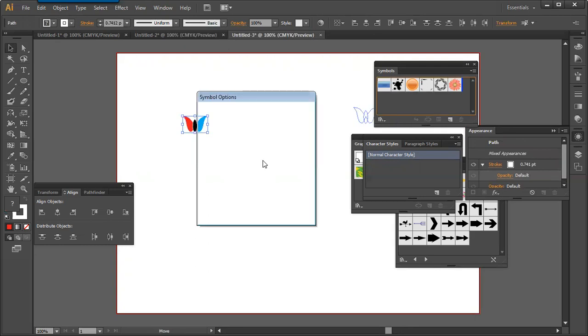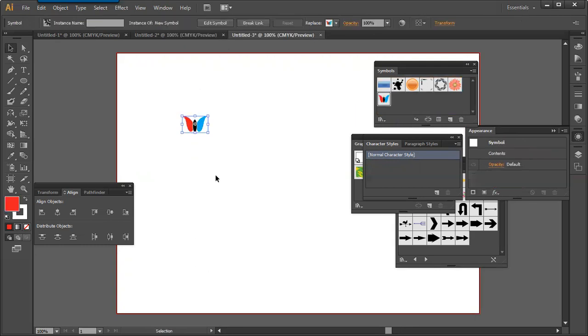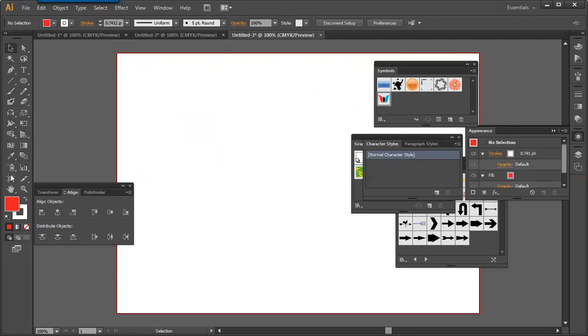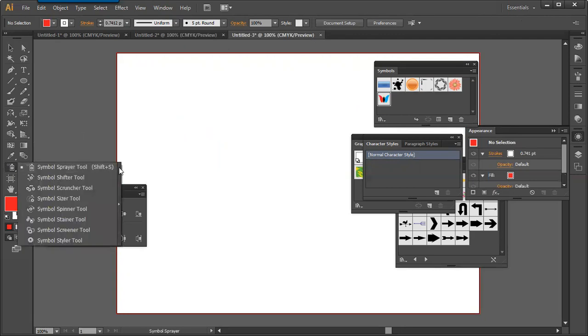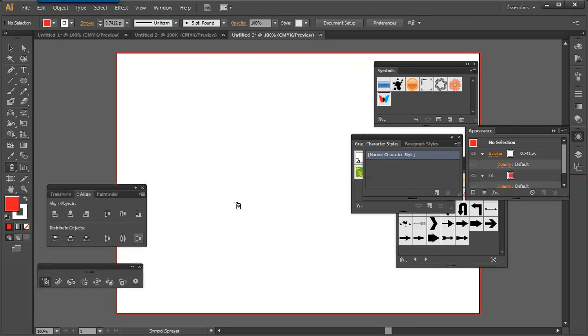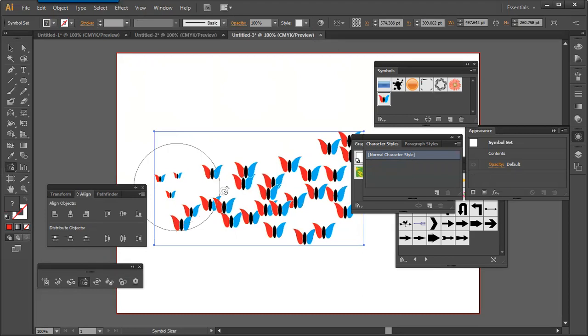Now drag this. Next, let us take the symbol spray tool. This bunch of tools we'll be using now. Get it to move, and make it smaller and bigger. The sizer is there to help us. Hold the Alt button to make it small.